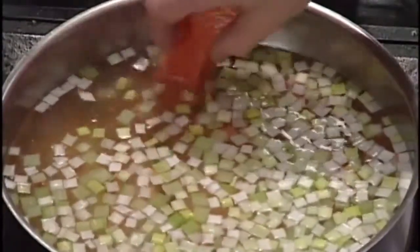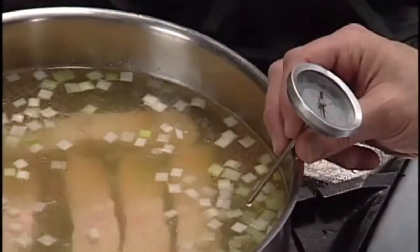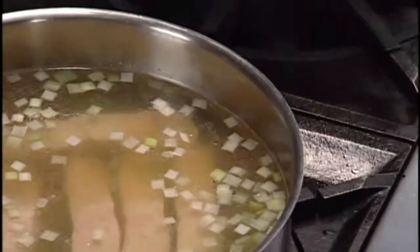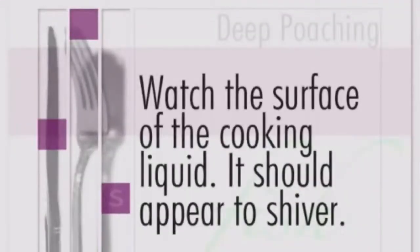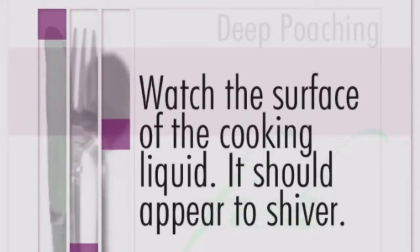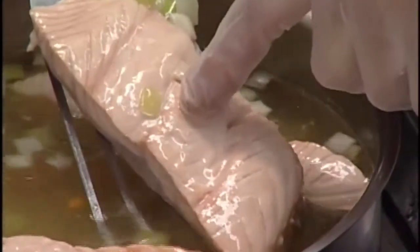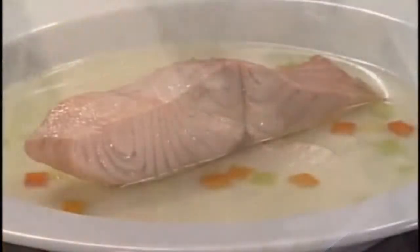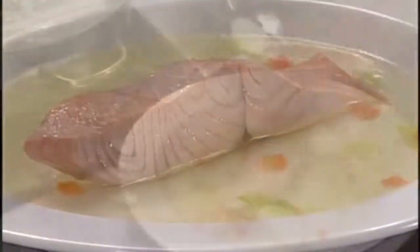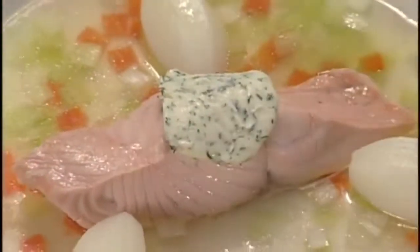Add more if necessary. Monitor and adjust the heat to maintain the proper poaching temperature throughout the process until the item is done. One way to check the cooking medium temperature is with a thermometer. Visually, you are looking for slow motion of the liquid and no bubbles from simmering. Lift the salmon carefully from the liquid and test for doneness with slight pressure. It should appear opaque and be firm to the touch. Serve immediately in a shallow bowl with the broth, vegetables, and tourneed potatoes. Top with a piece of compound dill butter for extra richness.